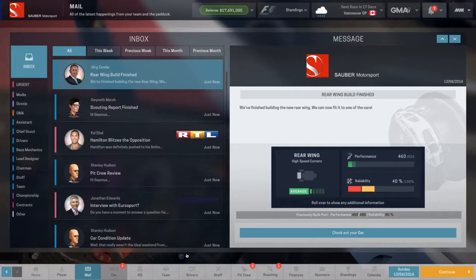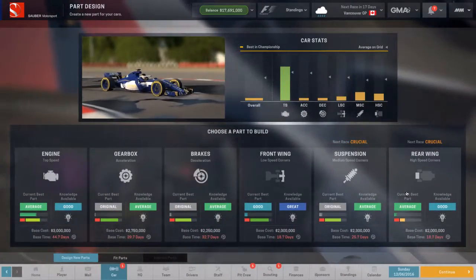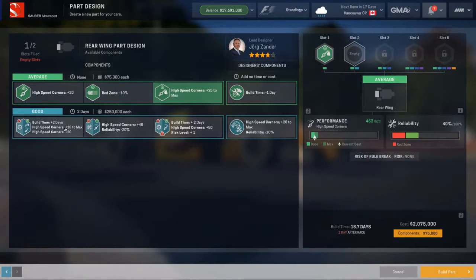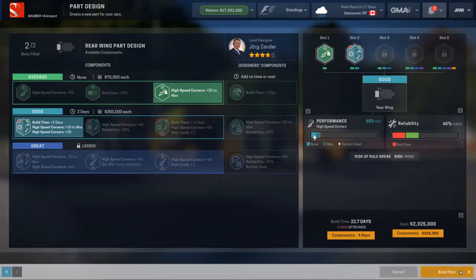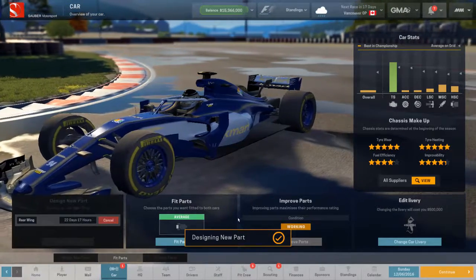There's our new rear wing, by the way. Immediately get started on building a new part. Immediately. The faster we can build up new parts, the better. 25 plus 25 to max. Let's do this as well. 5 days after the race. That's good. Let's build up. Let's start improving our parts.